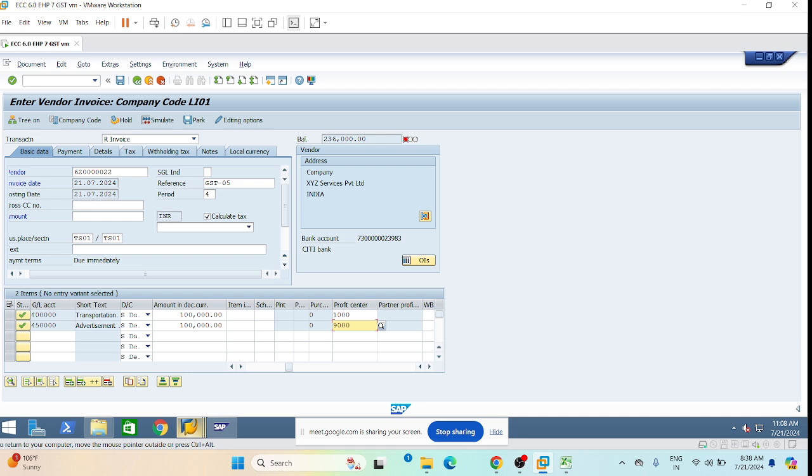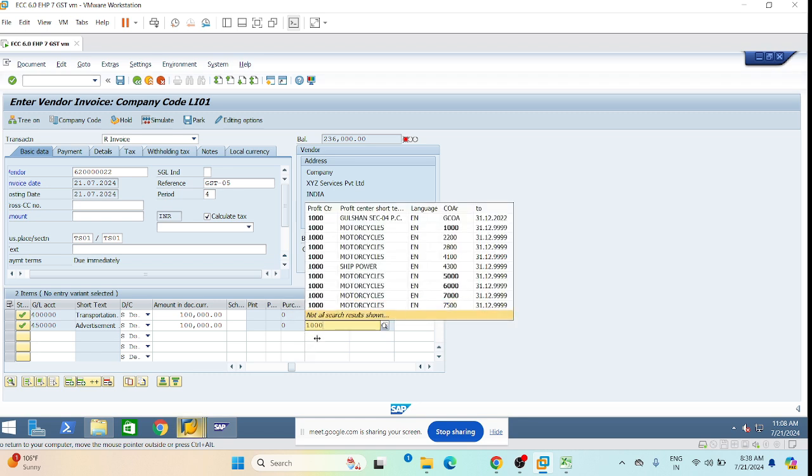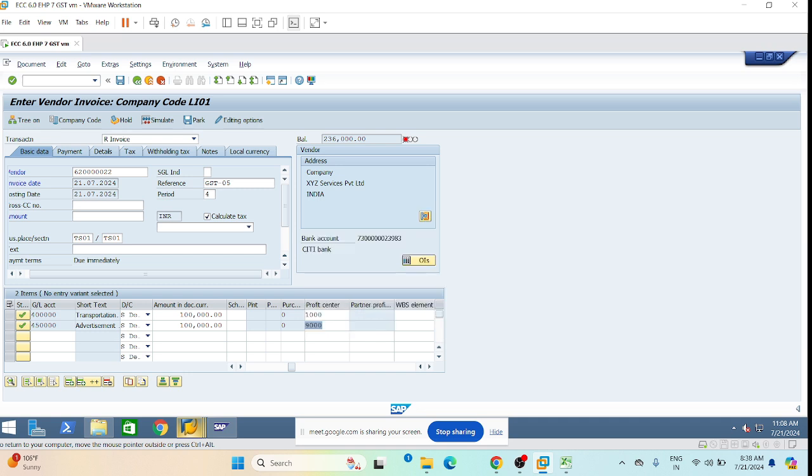Okay, means if we want to post multiple, then we should keep the tax code blank and select calculate tax. Within the same profit center there is a chance of deductible, non-deductible, we can do that also, but we want to check the document splitting scenario also. We can do 1000 also, no problem. Let me do 1000. So now you can see here it has calculated 2,36,000.